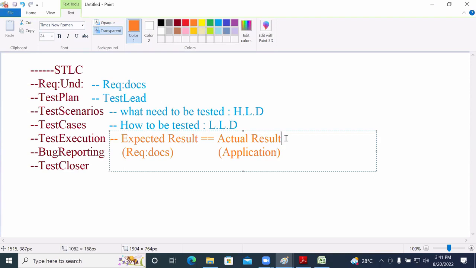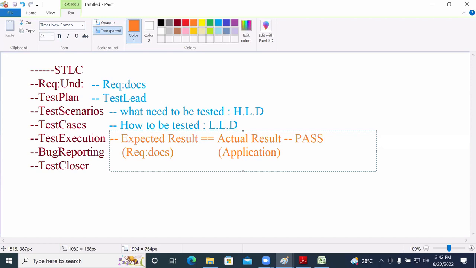Now, the meaning of test execution, the job role of test execution: you have to take expected result, you have to take actual result. Both the results need to be compared. Once you do the comparison, if both the results are same, what will you consider? Pass.